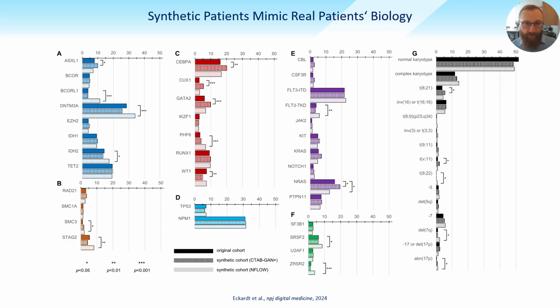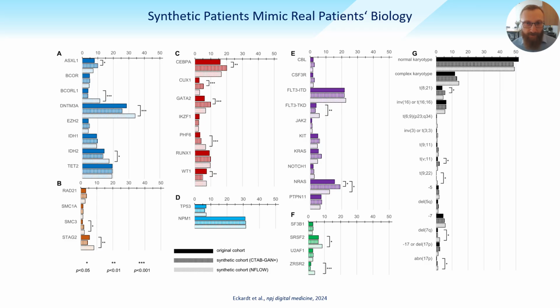For example, if you were to compare distributions between different study groups, you might see something like this as well. Also bear in mind that we compare 1,600 real patients versus 1,600 synthetic patients from one network and 1,600 synthetic patients from another model. So given these numbers, even minuscule differences turn out to be statistically significant.